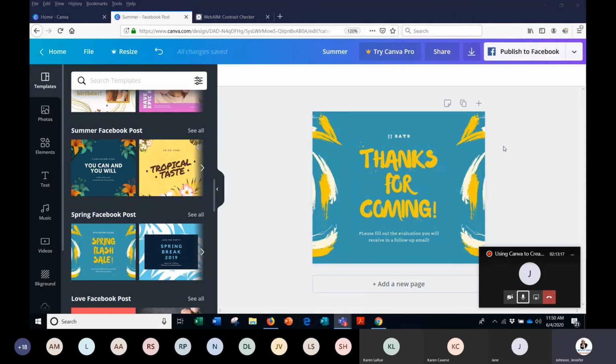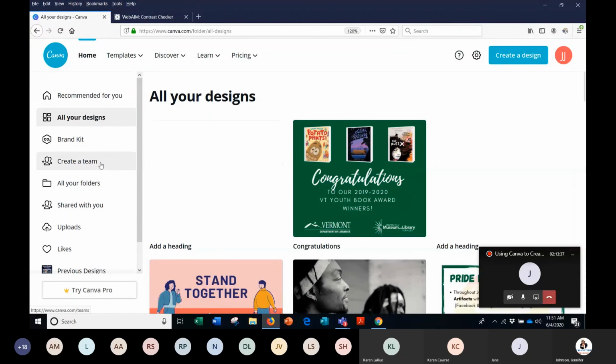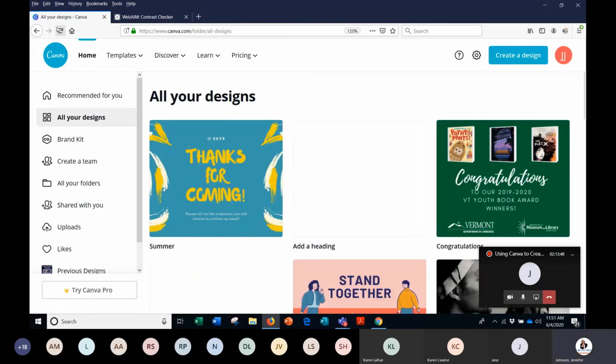Noreen: It didn't save my image in Canva. Was I supposed to hit save somewhere? Nope, it saves for you automatically. So I just made this one for example. All changes saved. I'm just going to get out of it. When I go to all my designs and go on the one that I most recently did, I'd have to refresh. There it goes. You may have to refresh the page to see it in your designs, but if you are in there for more than 1 second, it's saved whatever you did. So you can just go back to your home page, all your designs. You may have to refresh and then it will show up.